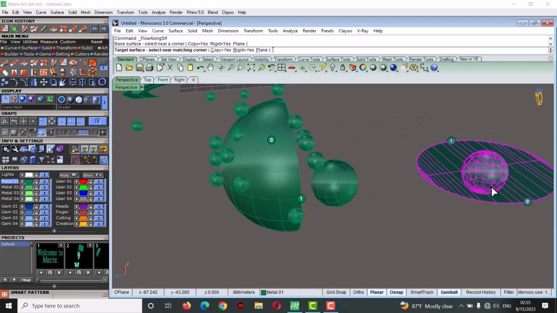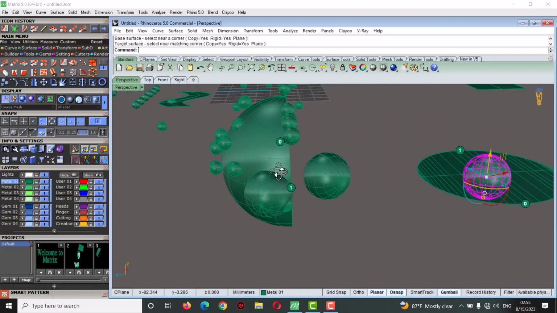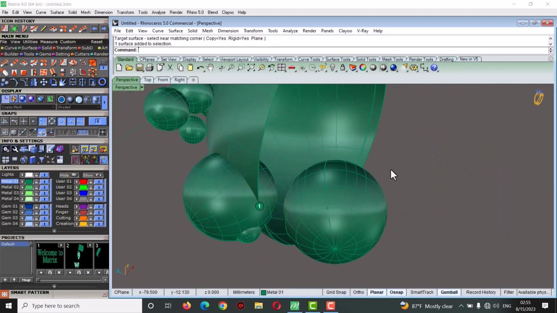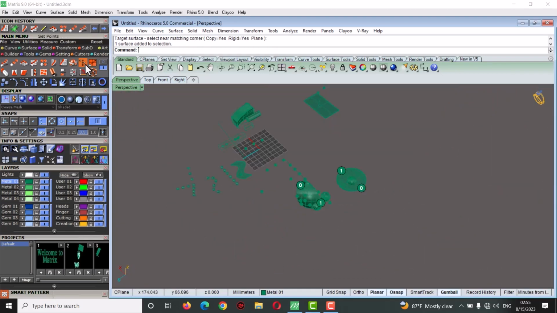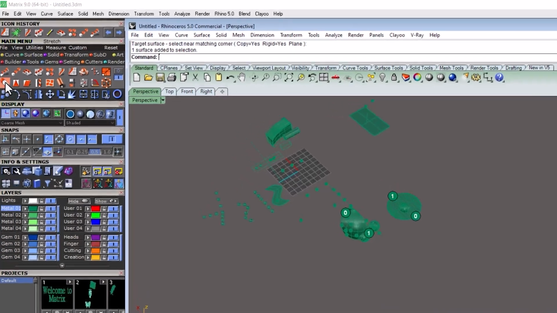Don't change the form of this object. It's not useful, not important. If you want to know about this, contact me on WhatsApp, Insta, or Telegram.